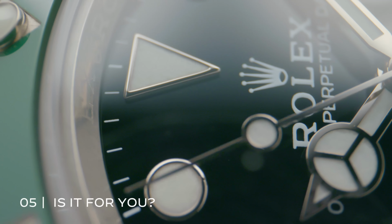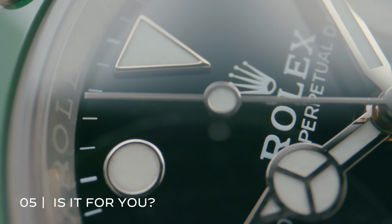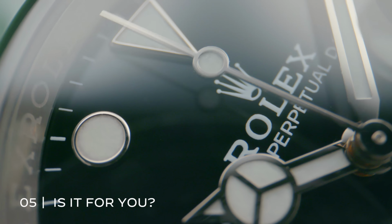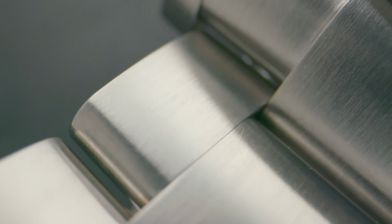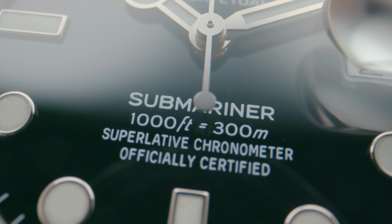Frankly, as with a Gulfstream jet, driving a Ferrari, or carrying certain Hermes Birkin bags, wearing a Rolex Submariner makes you a celebrity. This watch inadvertently carries its own paparazzi. If you like questions, including some questions about your wealth and status, the Submariner is a great way to go.